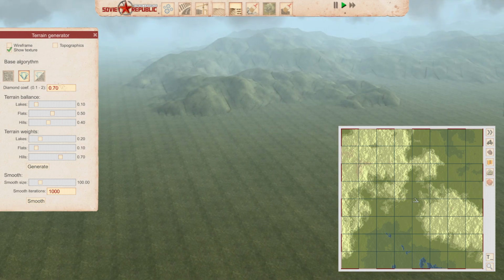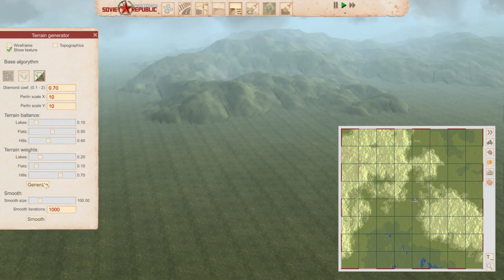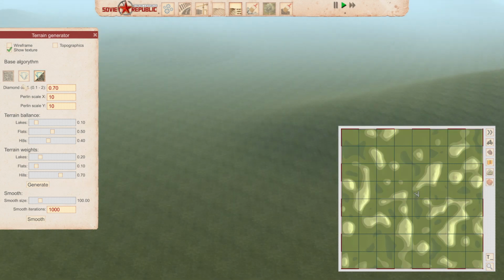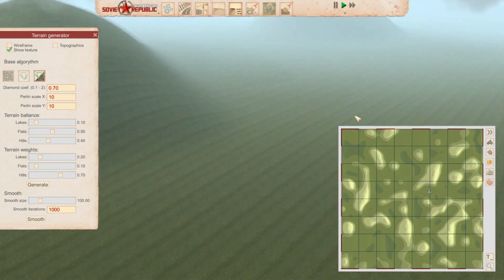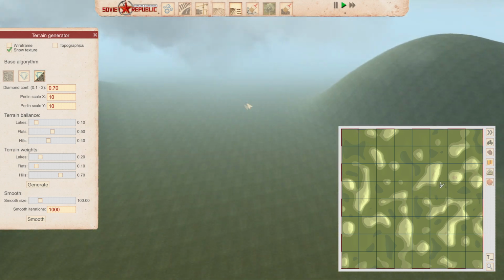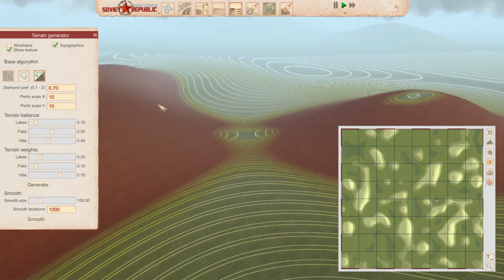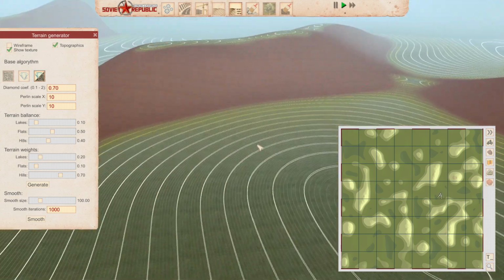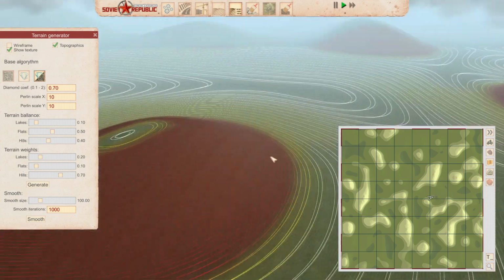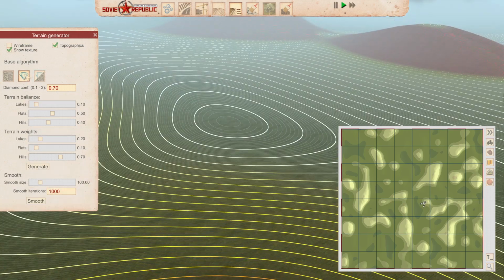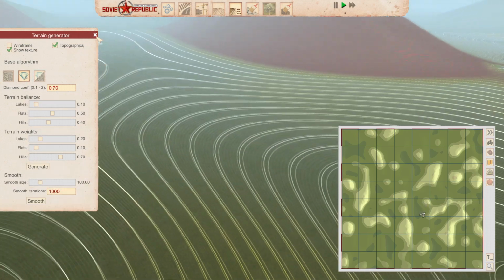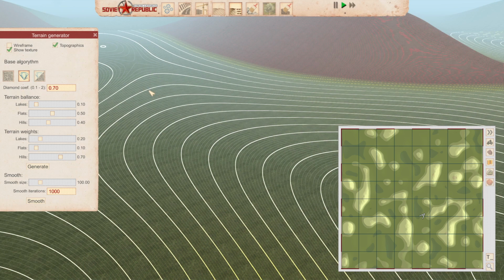And if you want something that maybe is a bit between the two, come in here. Now for some reason this one always takes a bit longer. But you can see even with the hybrid, what you tend to get is mountains are a little bit more rugged, but you still got that smooth kind of blend between the terrain. If I turn the topographics on, you'll see that you get this kind of steep upslope and then the bits in between. So this is the reason why I recommend that you use the diamond coefficient if you're looking for a realistic landscape. I mean, it's totally up to you.